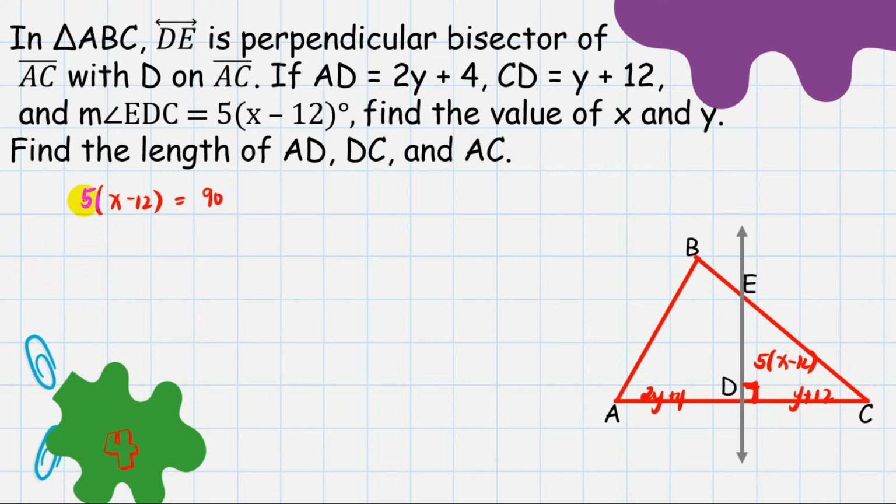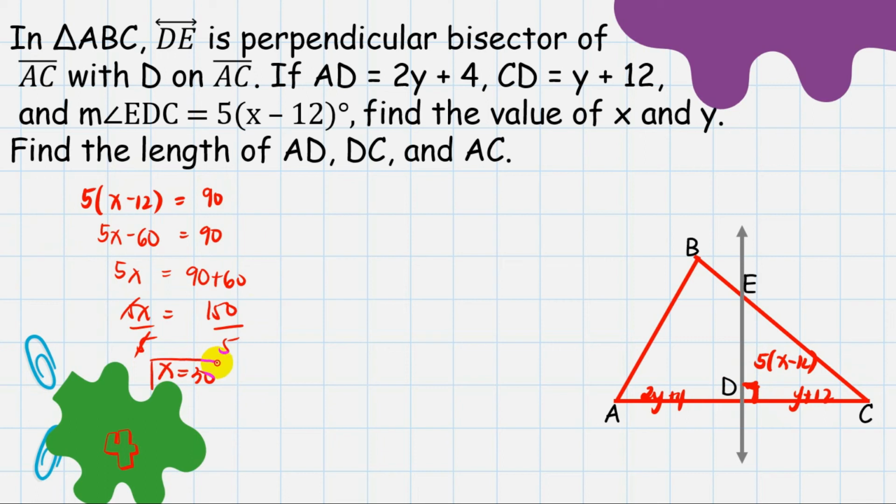So, using this equation, we can find the value of x. Magkakaroon tayo ng 5x minus 60 is equals to 90. Then, additive inverse of negative 60, that's positive 60. So, 5x is equals to 90 plus 60, that's 150. Then, divide both sides by 5 to eliminate the numerical coefficient of x. So, matitira na lang po ay x is equals to 30. So, the value of x daw po dito sa ating 5 multiplied to the quantity of x minus 12 is 30. So, lalagyan ko ba yan ng degree measure? Hindi na po kailangan kasi value of x lang naman po yung tinatanong.